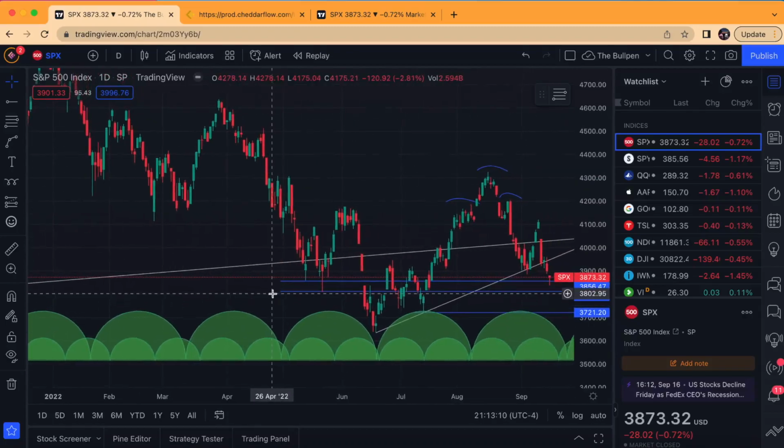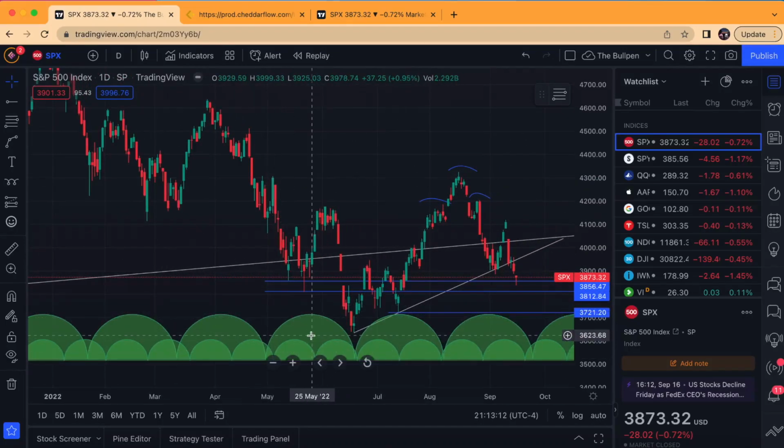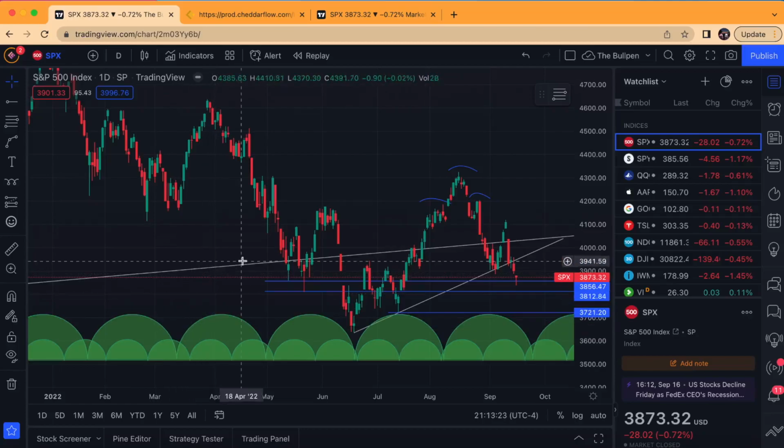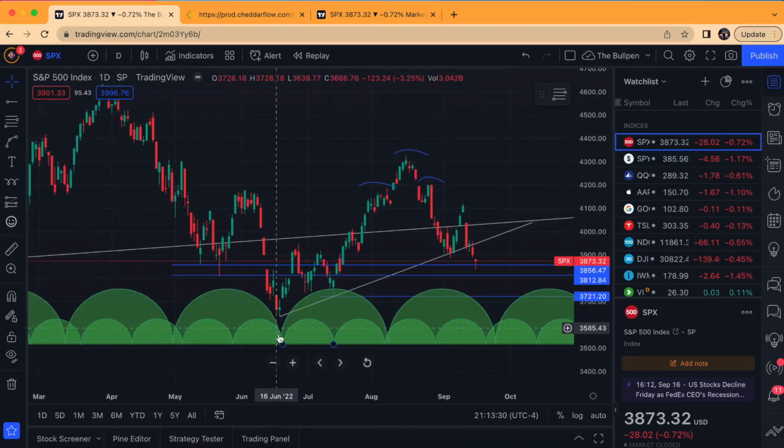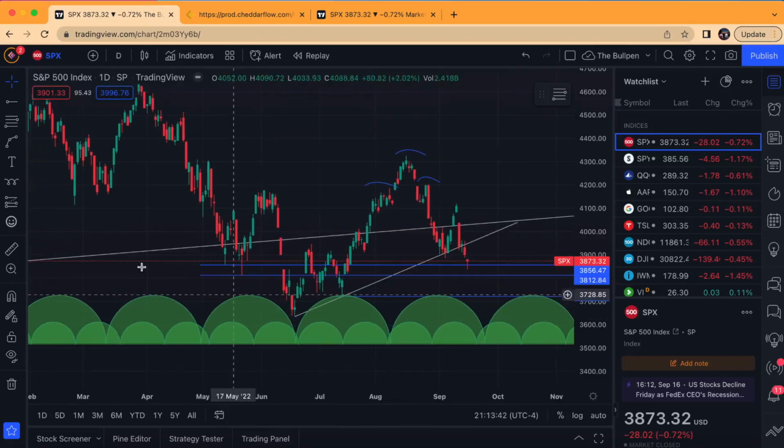Now I want to bring to your attention the smaller ones, and these are a little bit less accurate. It's still a precise time range of 2 or 3 days roughly, but they don't have as much of an impact as the big 34-day cycles have. But still, they are very impactful. So we can go over here. This is a good example of it. We saw the big bounce over here, which was also, by the way, a convergence of both the 17-day and the 34-day at once, which was right here, our perfect low of the year so far, June 17th. Funny how that works, because I already had this charted before.